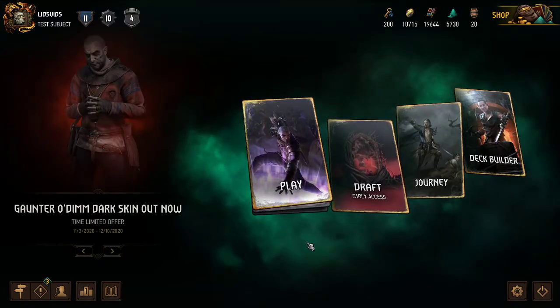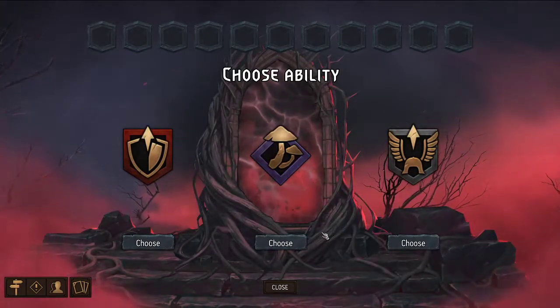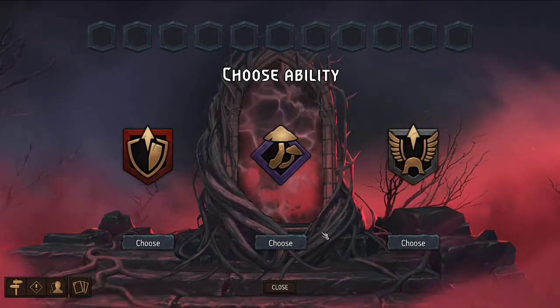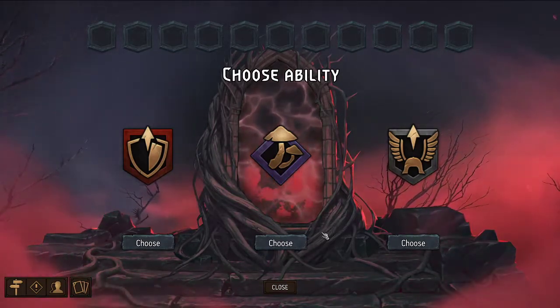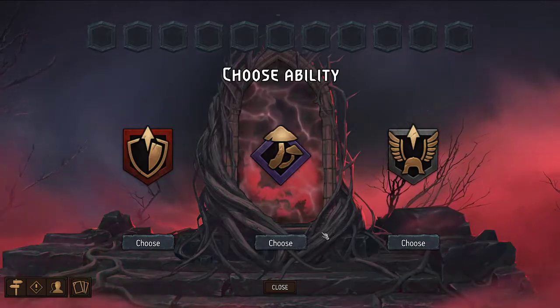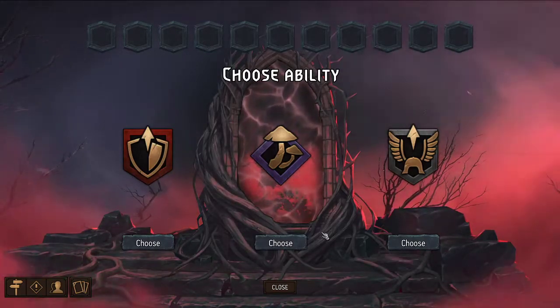We're back for some more Gwent, the Witcher-themed card game, and today we are going to check out the new Draft Early Access mode. As for what a draft is, that is normally a game mode in which you have several people choosing from a limited number of cards, and once one person takes his card, that card is no longer available to the other people.